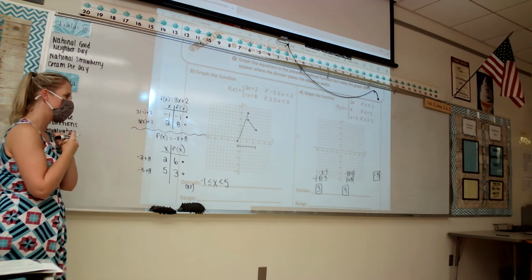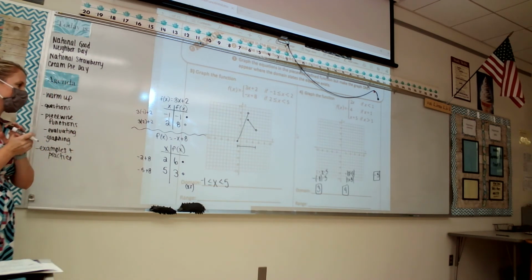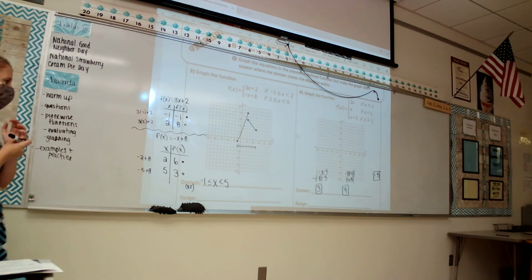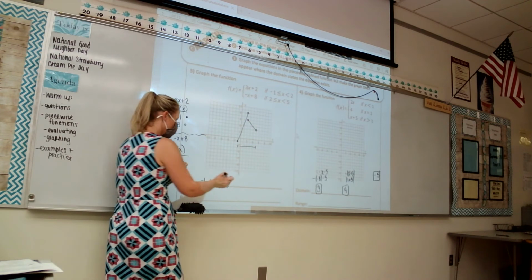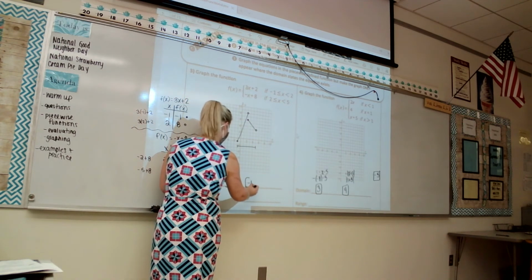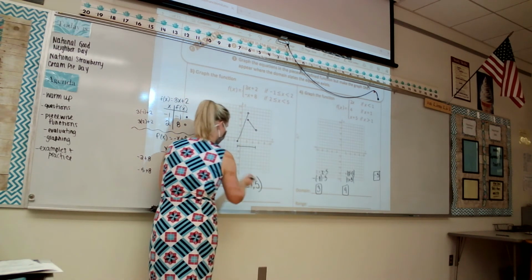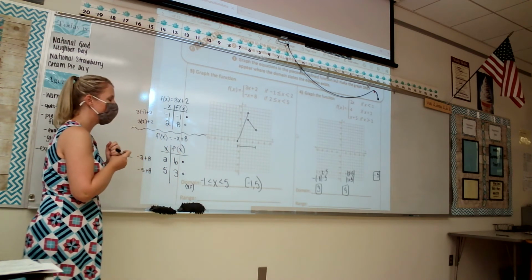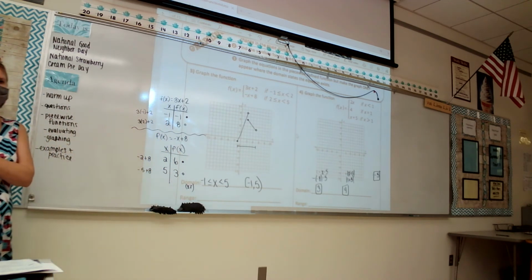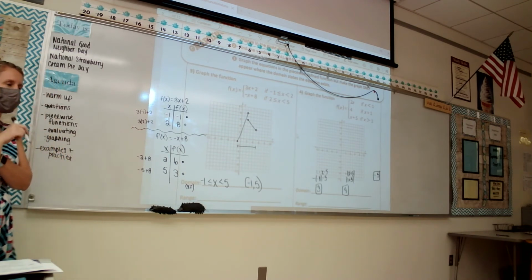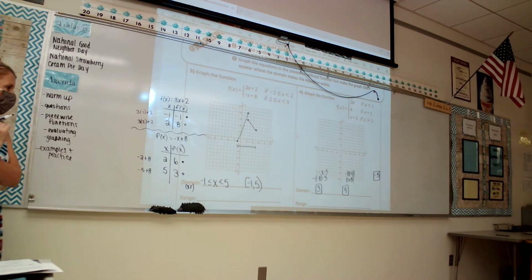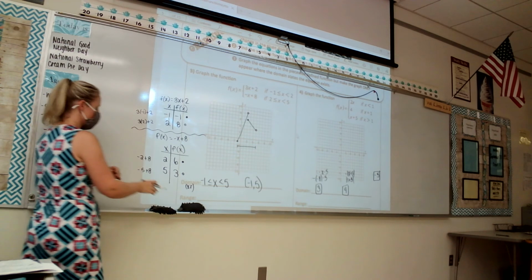Another way to write it is called interval notation. You use this a little bit more in pre-calc. For now, if you know it, great. If you don't know it, it's not going to really affect you. But you can write it like this, where the bracket represents or equal to, and the parentheses represents not equal to. So the bracket's kind of like a closed circle, and the parentheses like an open circle. So that's your range. Excuse me, that's your domain.